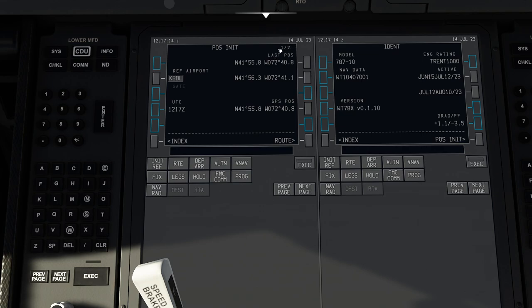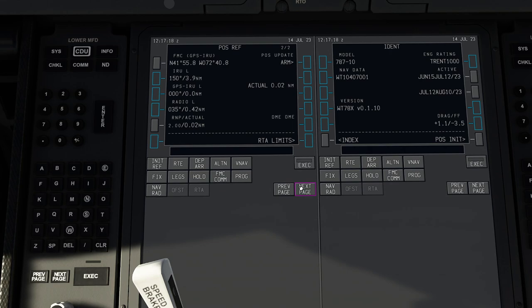Now, if you look up in the upper right corner, do you see how it says 1/2? This is notifying us that there's a second page here. And if I actually go to the second page, you'll notice here all the different flight compute components are all in here together. And they're telling us what their current position is, as well as how accurate they are.